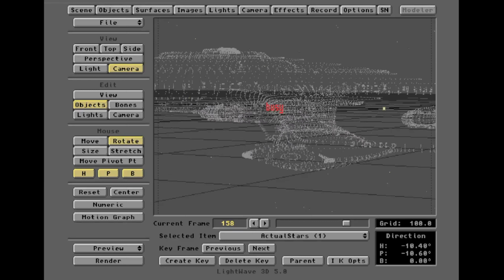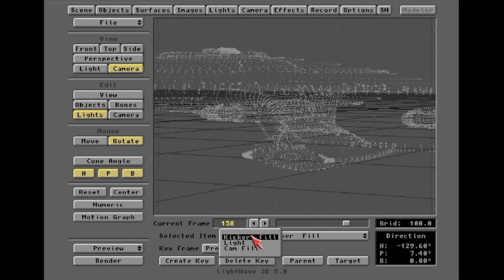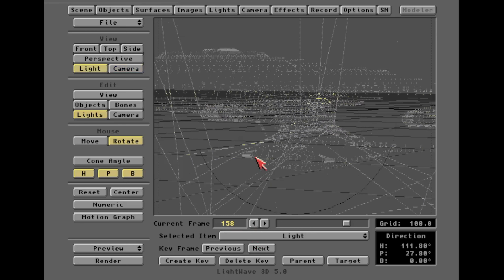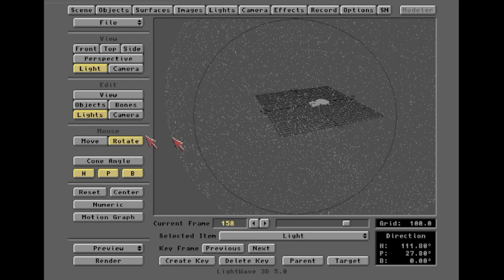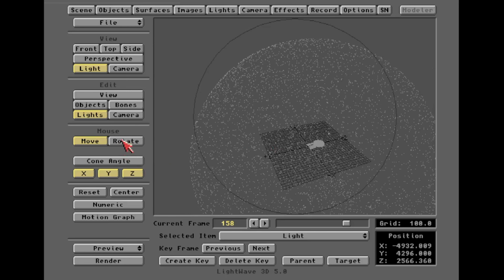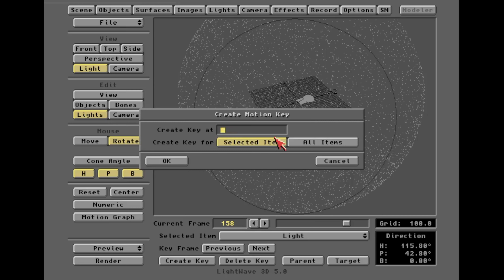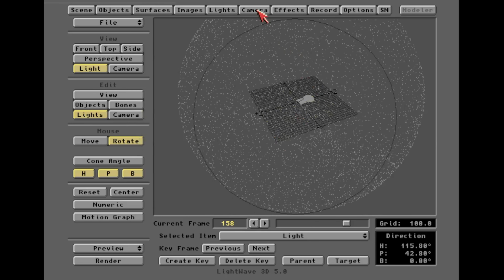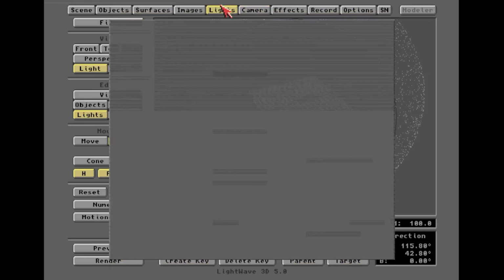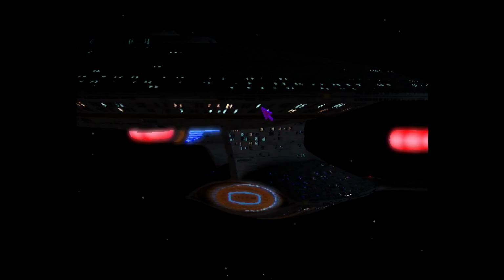We got the windows. So what we're going to do is pick the sunlight. Let's look through the camera. Yeah, it's back there. So what I'm going to do is move it up and down more. All right. And for now, I'm going to turn off anti-aliasing because I want to get feedback much faster. Let's click F9 again here. So I've brought that sunlight up to try and hit more of the dish.